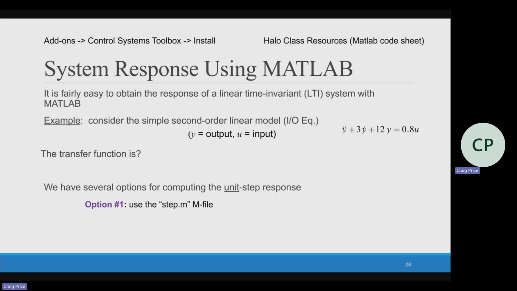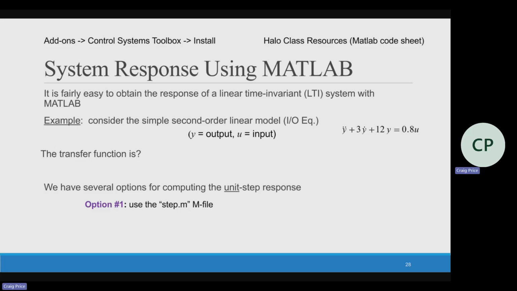And what I'd also like you to do is pull up MATLAB, just MATLAB for now. And under add-ons, if you haven't yet, this was part of my welcome announcement way back at the beginning of the semester, if you click add-ons at the top and find Control Systems Toolbox, if that is not yet installed, you should install it right now, and it shouldn't take very long, depending on the Wi-Fi. But we need the Control Systems Toolbox.